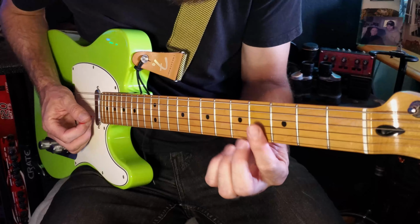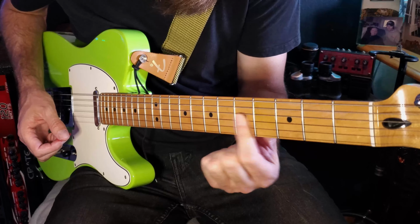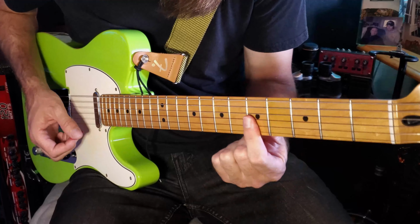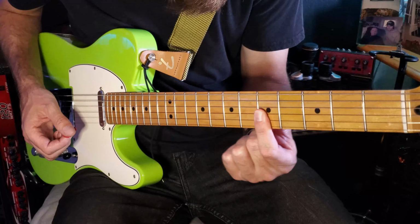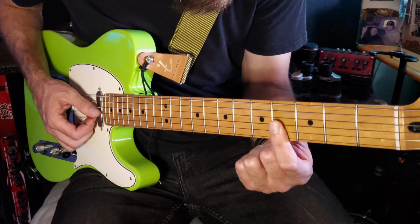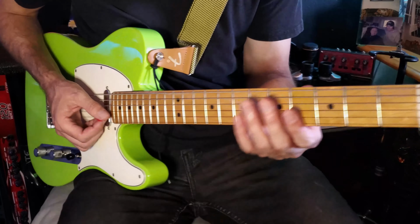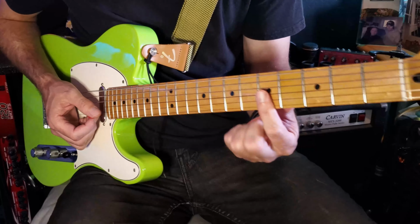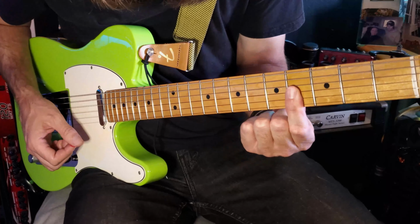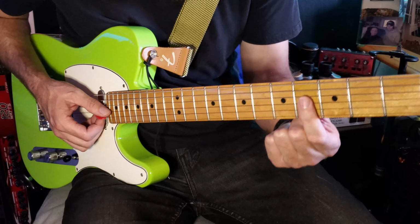So sliding, you can go back and forth like I did right there. I find it's always best to land on the note you're sliding to and not the opposite, depending on what you're going for, but that's just personal preference. So you can slide into your bar chord, your one finger funk here.